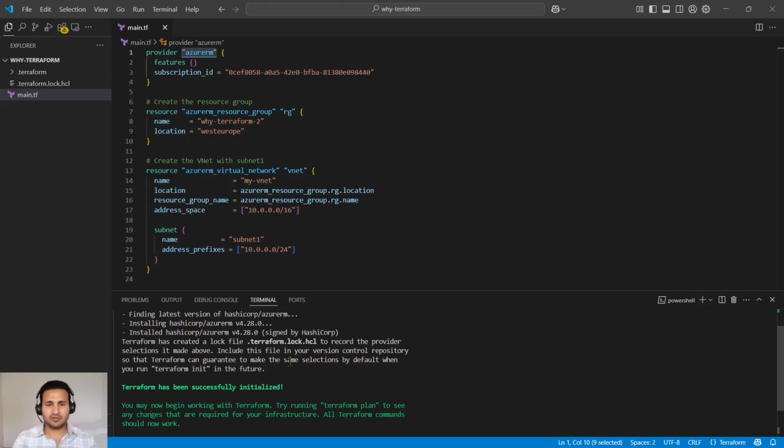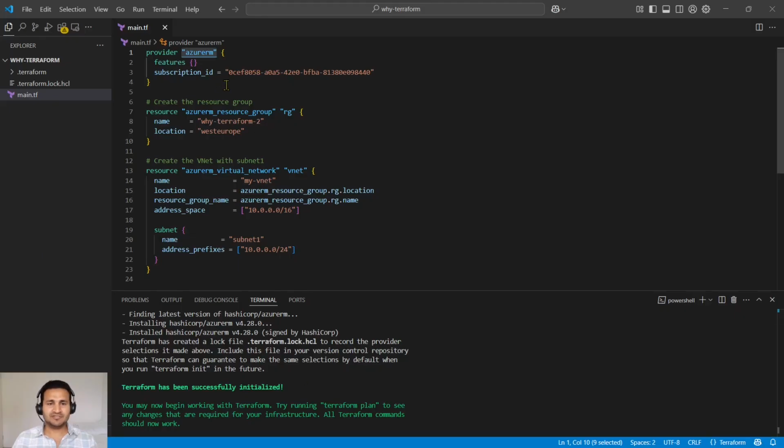So it is always advisable, if you are using Git, to use the .gitignore file to ignore this directory. That is basically for the version control system. So you can simply ignore this directory. You can delete this directory whenever you want, because next time you run the Terraform initialization command, it will download it again. So it is advisable to add the Terraform lock.hcl file, because next time when you run Terraform init, it will download the same version of the provider.